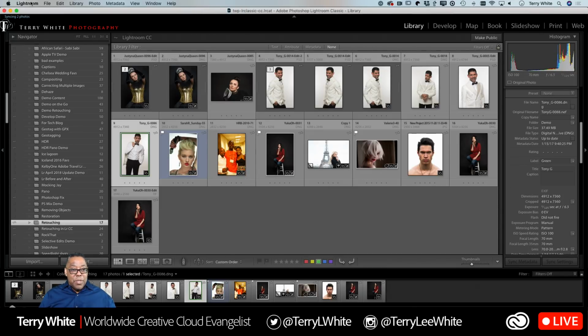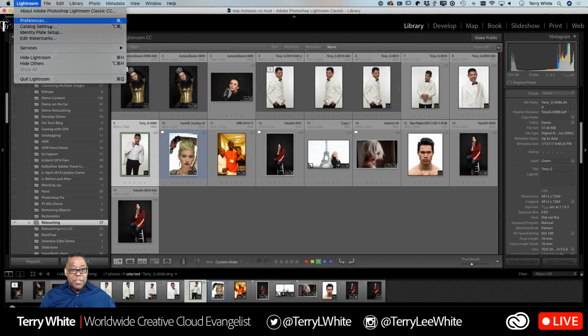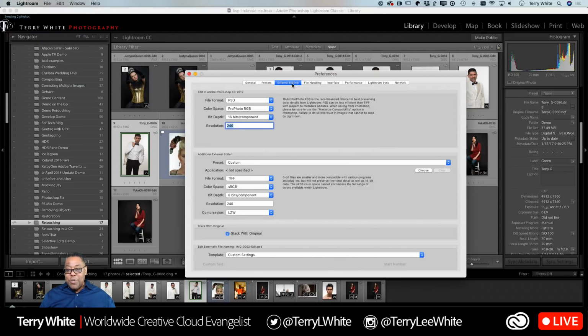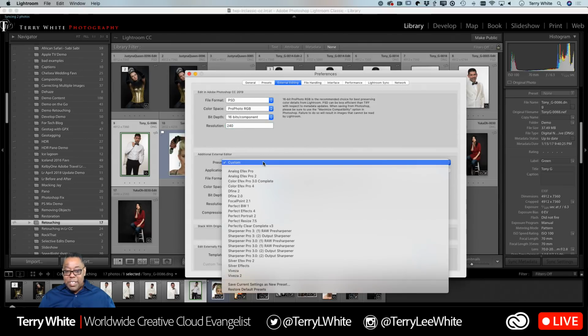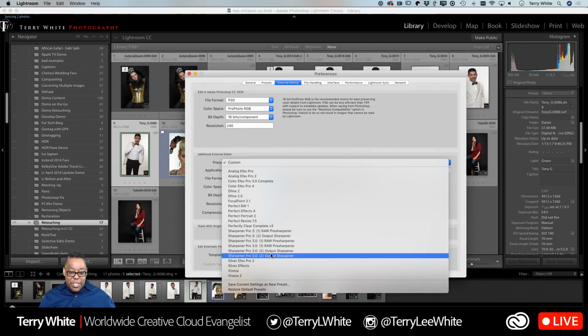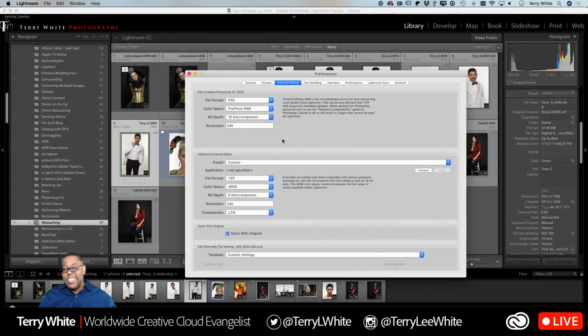You can go up to your same preferences we were just in. So preferences, and check for external editing. That's the preference you want to be on. And when you go to external editing, it's going to allow you to choose. Oh, okay, there it is. It's going to show you which application it's going to edit in, and you can choose an additional editor if you want. So edit in Adobe Photoshop CC 2019, and if there is an additional editor that I like to work with, like the Nik effects or whatever, I can choose a secondary editor.